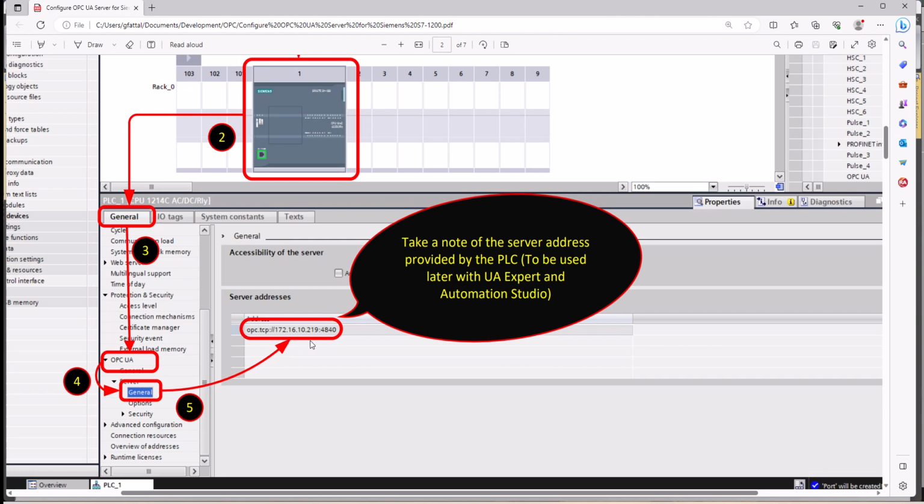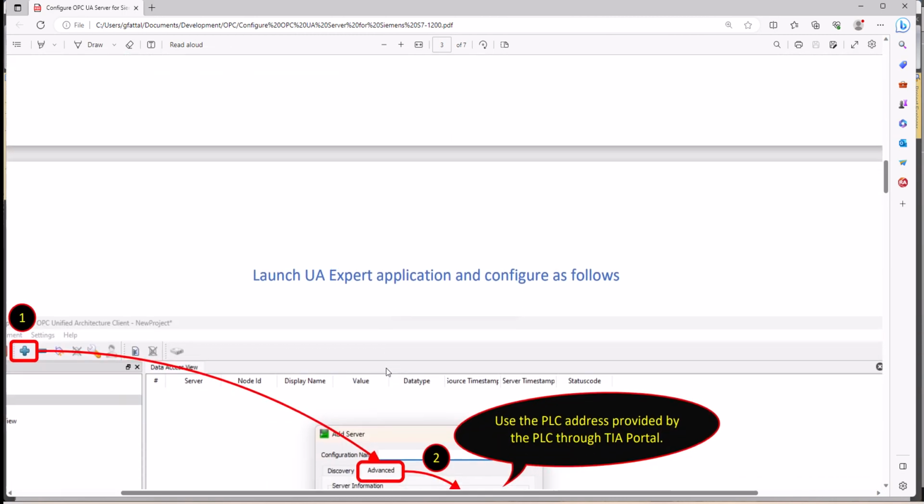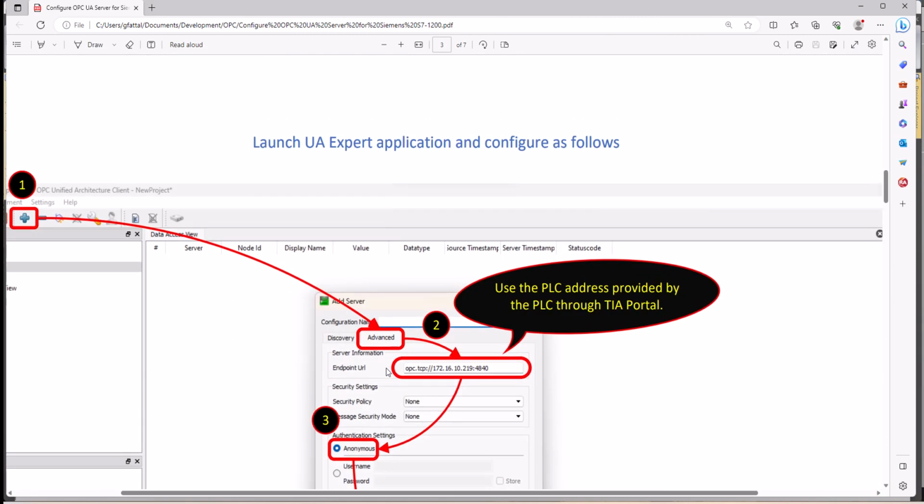So we take note of this because we're going to be using it later on in the validation with UA Expert and Automation Studio. Once we do this part, we can move on and launch the UA Expert application.